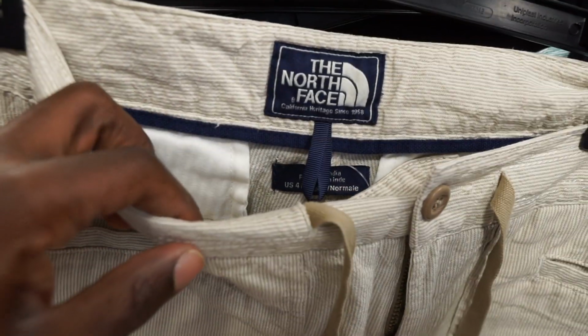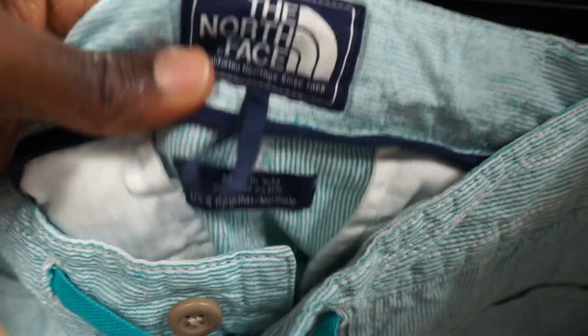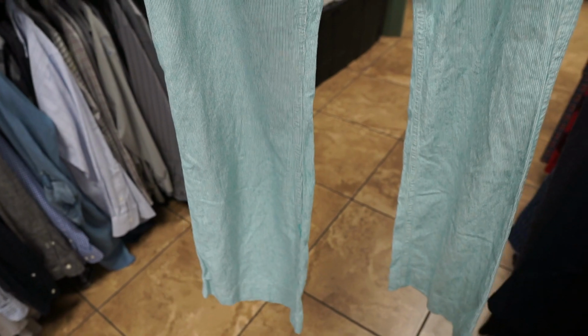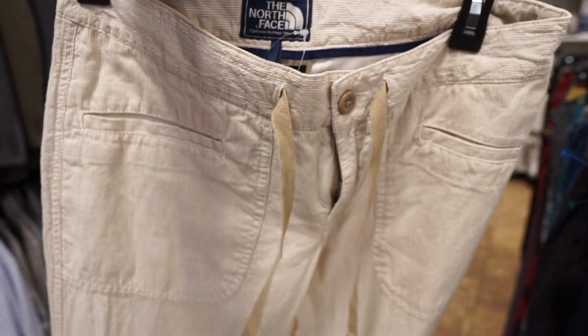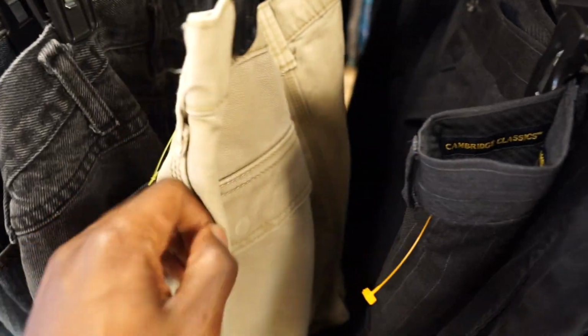Next up, I came across 2 pairs of North Face hiking pants for women, and these were practically brand new without tags, because as I looked closer, it looked like the tags were literally just popped off of these. So I might go ahead and pick both of these up since they were in really good condition, and this is the season where people are usually going to be looking for these type of pants. And on eBay, they're selling for about 25 to 30 bucks, so definitely some good profit to be made. Hopefully they just sell quick, because this isn't something that I would want to hold in the inventory for too long.